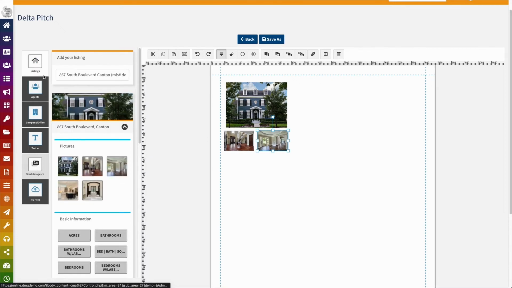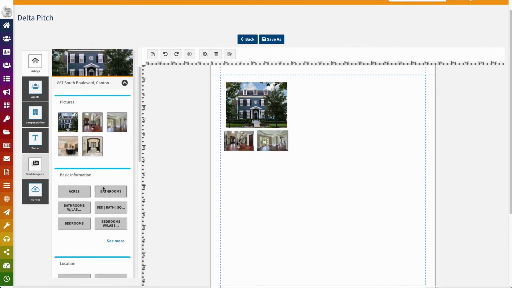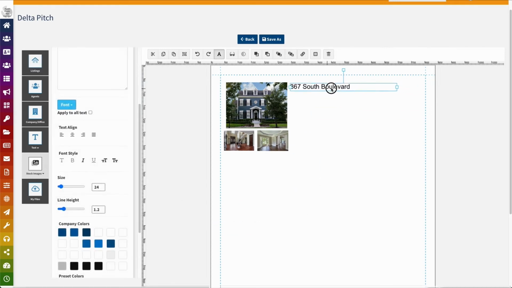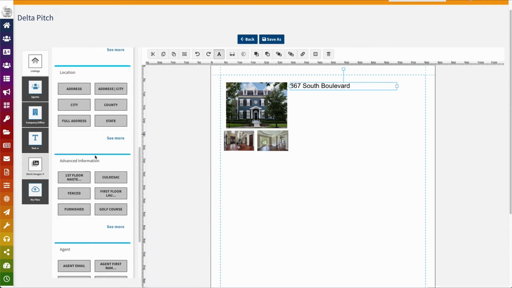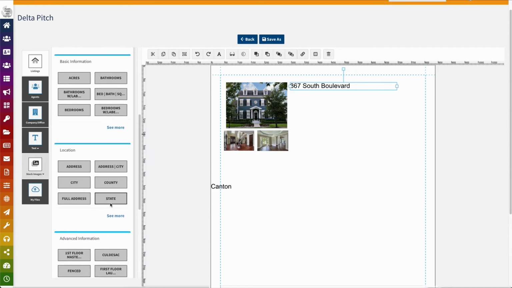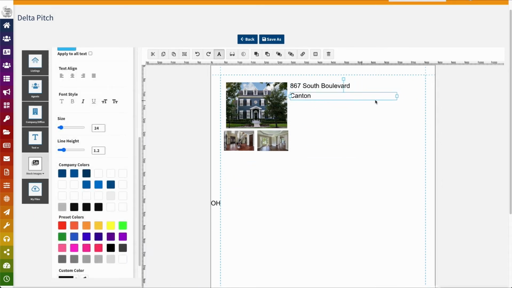So now we have a few photos in here. Now we'll grab some listing data the same way we did before. So we're going to say address. There we are. And let's do city and state as well. We'll resize our fields here a bit.